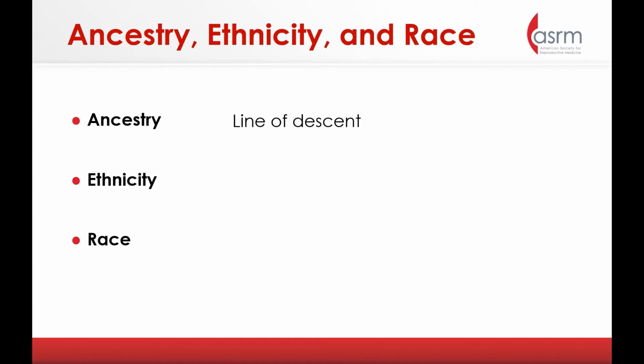Ancestry is the most straightforward and objective of these and refers simply to the line of descent. Ethnicity is derived from the Greek words ethnos and ethnikos and loosely translates into folk or people and refers to a category of people who identify with each other, usually on the basis of similarities such as common language, ancestry, history, society, culture, nation, religion, race, or social treatment. Thus, there is an element of choice in ethnicity, and there is overlap with ancestry.